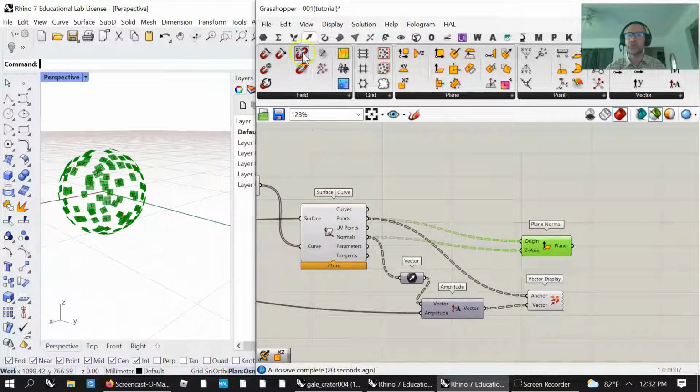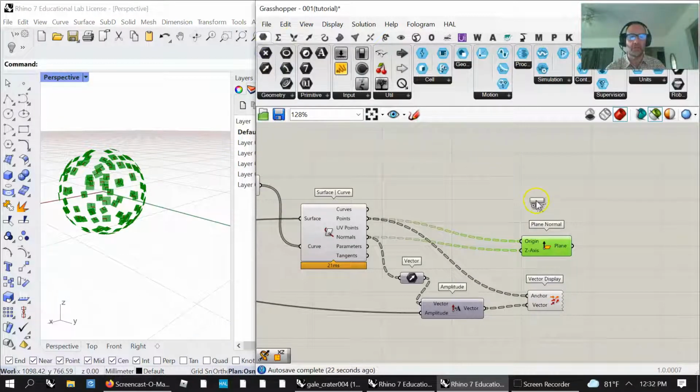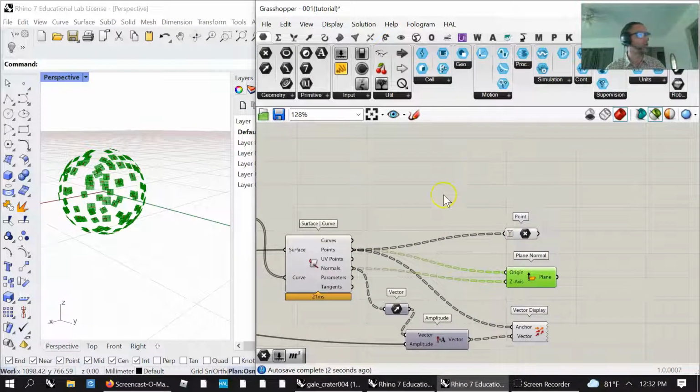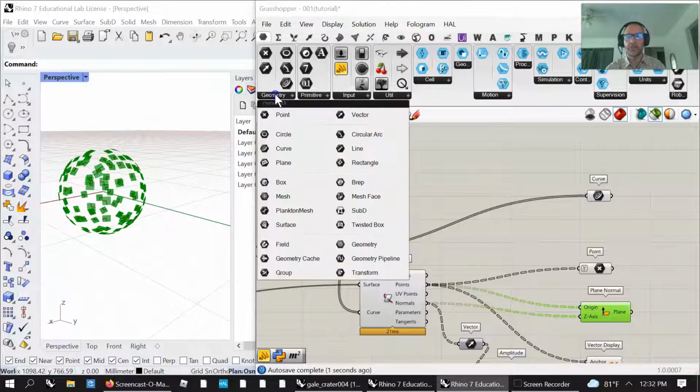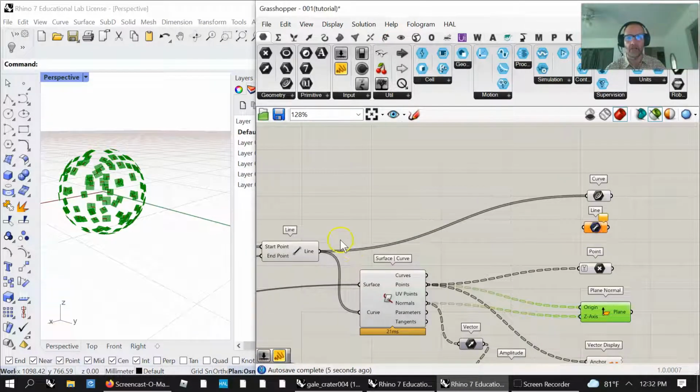The other thing I'm going to do is produce a point. Sometimes with points, when data starts to get a little funky, I like to simplify. You don't have to do this, but it's just a little thing that I'm watchful of. Then, because these are lines but they're also curves, it's always good to remember that I might need at times to treat those lines as curves. But I also might need to look at those lines, because I don't want to limit them or want to understand exactly what they are.